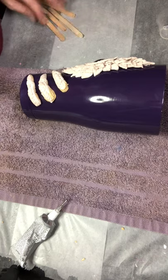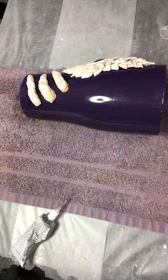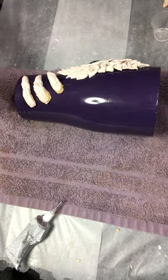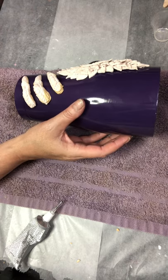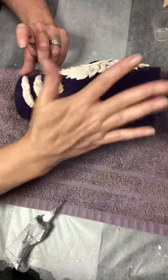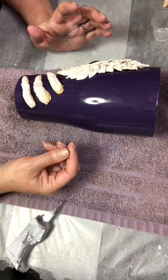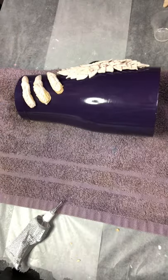Then another thing we're gonna do is I went with a purple base because, you know, purple's my favorite color, of course. Hopefully you know purple's my favorite color. So I'm probably gonna use some different shades of purples and maybe some, well, we'll see what I use on there. But I wanted the purple base so that I didn't have to worry about white showing through, and I didn't want it black because I'll probably use some light purples for highlighting. So I gotta make sure they show too. So I just went with this purple, and this should work.